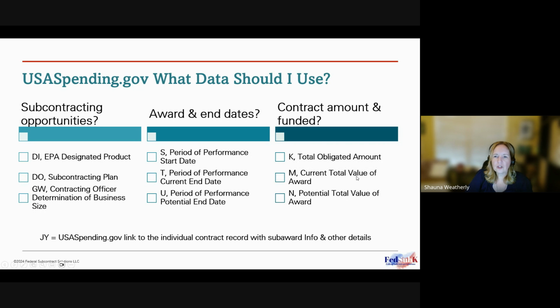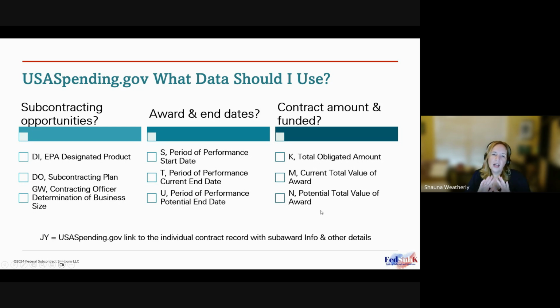Column M tells you the current total value of the award. That's the total amount of money that's been put against that contract for payment. And then there's potential total value. What that tells you is if there are options left unexercised, yet to be exercised by the government, what the potential is for future work still to come on that contract. And if there's a gap between this and this, you know that there's more to come. And maybe that means there are opportunities, particularly in the subcontract arena. This also tells you, as a prime, how big that kind of work could go if you're going after work that's the same or similar to that.